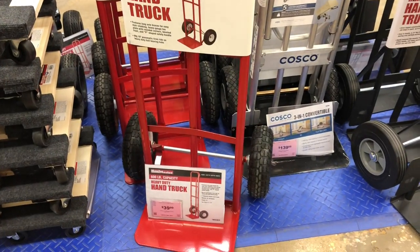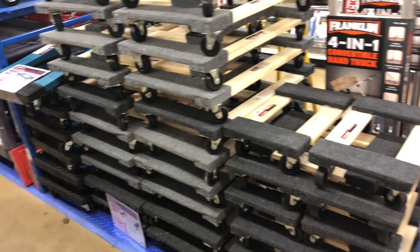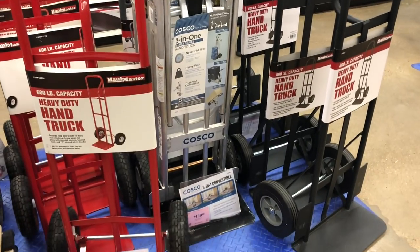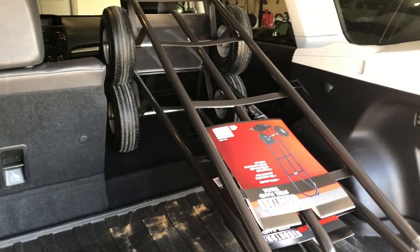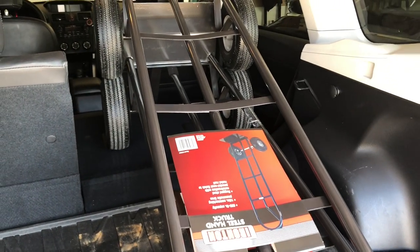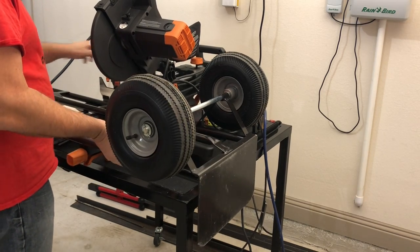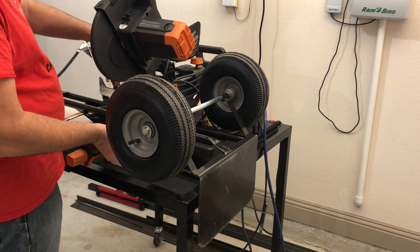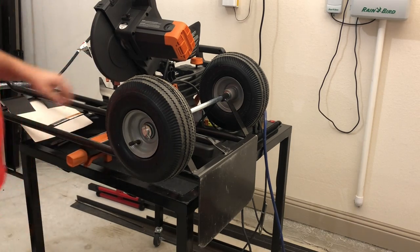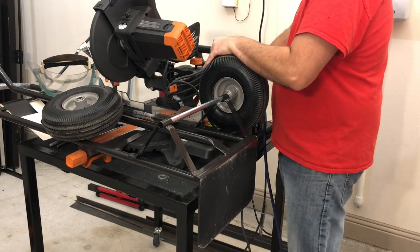I'm headed to Harbor Freight — they're supposed to have some hand trucks. They have plenty of hand trucks as well as furniture dollies. I was looking one up and thought I had something in mind, about ten dollars cheaper, but Northern right down the street has that location geofenced. When you start looking something up for that store, the first thing that pops up is Northern. So I found these two hand trucks at Northern, picked them up — they were ten dollars less. I thought I was going to need two but decided to go a different direction on the Hobart welding cart.